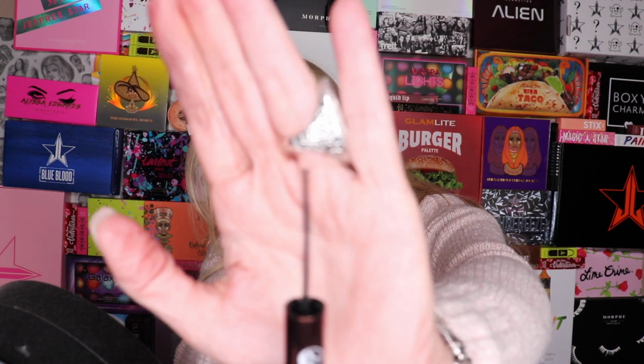And then I use the Hank and Henry little double-ended. If y'all have never tried this, I got it in BoxyCharm. Look at this brush. Can you see how small that brush is? Tiny. It is perfect for me on my bottom lashes, because I have a hard time with the fuller brushes, it gets rubbed on my eyes, you know, rubbed in under my lashes. And this one is like so precise. So if you're looking for something like that, because I don't have really good lashes on my bottom, this works perfect. I was happy to get this.